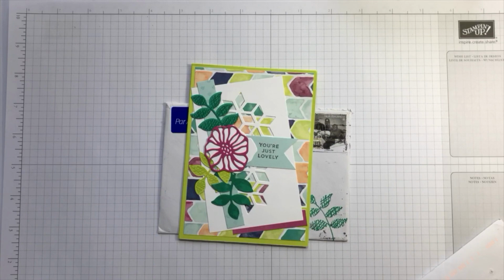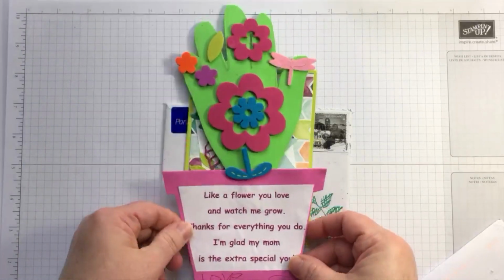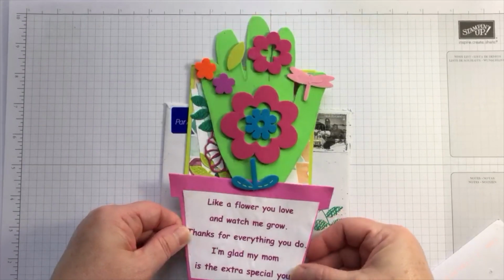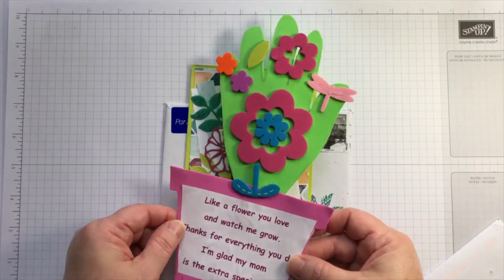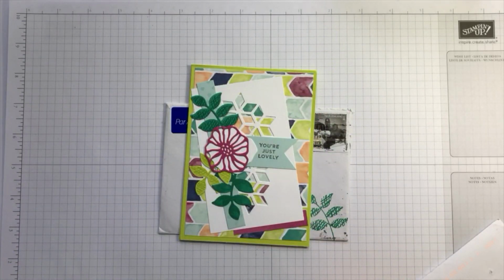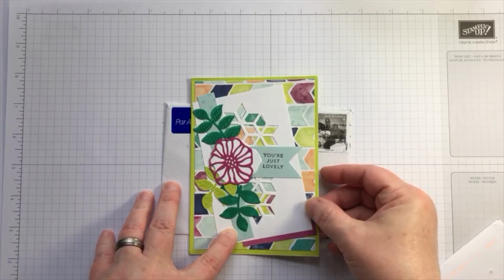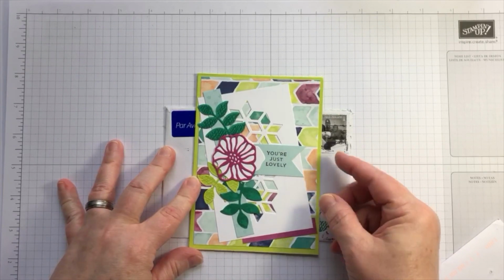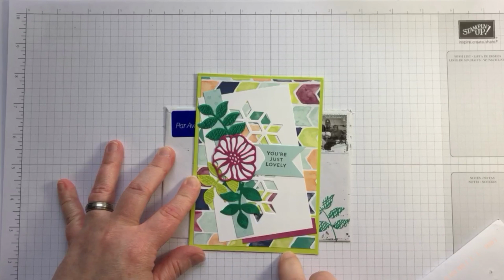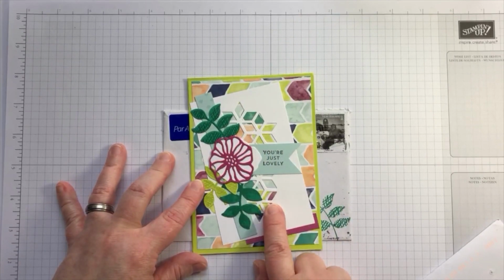And in case you missed it, so far I showed this cute little, it's got a magnet on the back, and Nate made this in pre-K at his school, and it has lots of fun foam things to it. So this is something to add to my keepsakes. So sweet. The teachers at the pre-K are the best. Hands down, the best. But this is a lot of the products from the Oh So Eclectic Suite, and the Naturally Eclectic Paper Lemon Lime Twist, and looks like we've got some Berry Burst. This bundle is about to expire, so if you like this bundle of products, then you want 10% off.